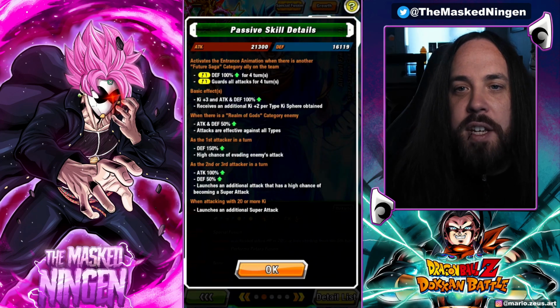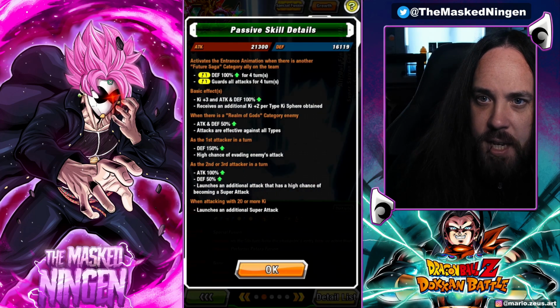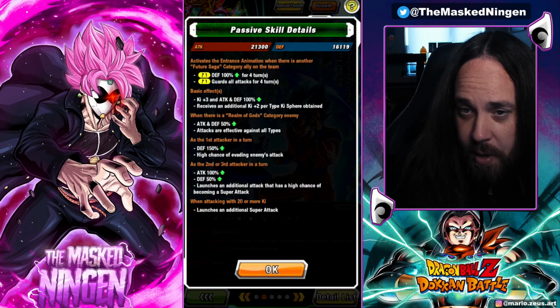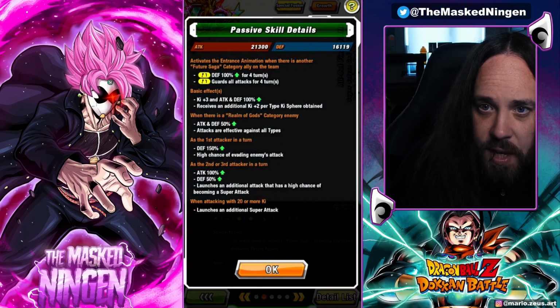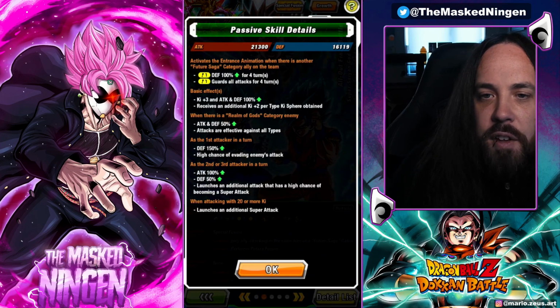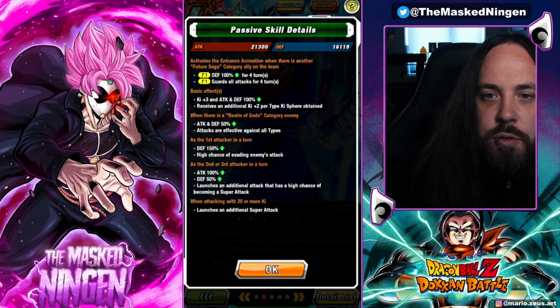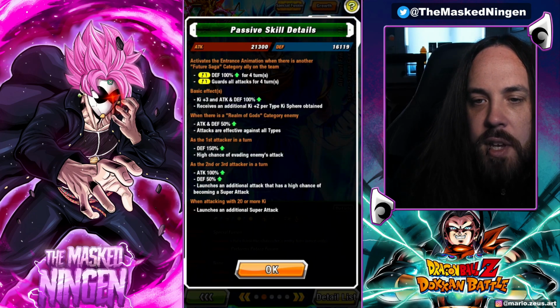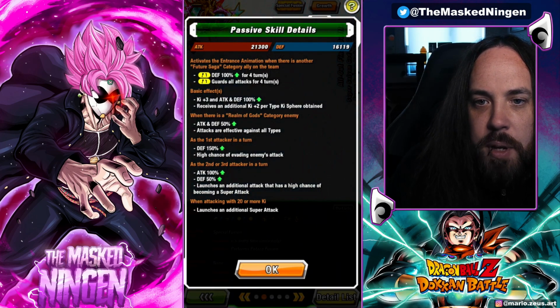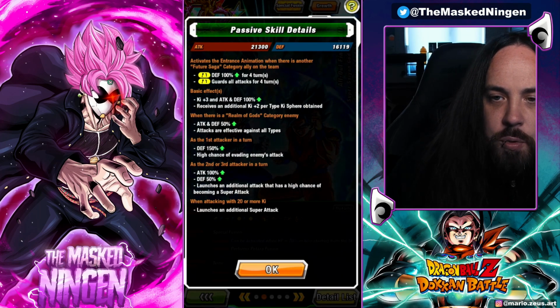So then their base effects: 3 key, attack and defense 100%, 2 extra key per type key sphere obtained. When there's a Realm of Gods enemy, which there is, attack and defense 50%, attacks effective against all types. And then as the first attacker in the turn, they get an extra 150% defense and a high chance to dodge. Second or third attacker in the turn, they get extra 100% attack, 50% defense, and an additional attack that has a high chance to become a super. And if we get 20 or more key, they get an additional super attack.